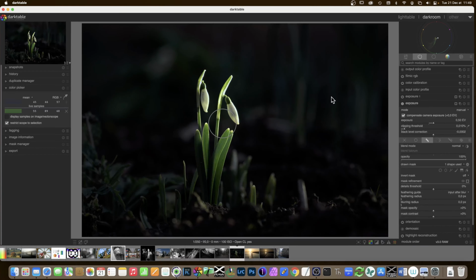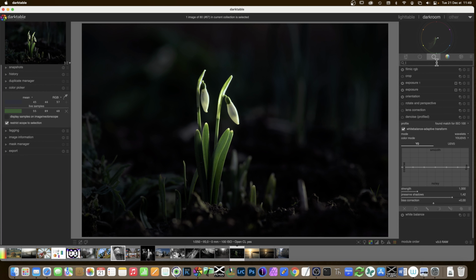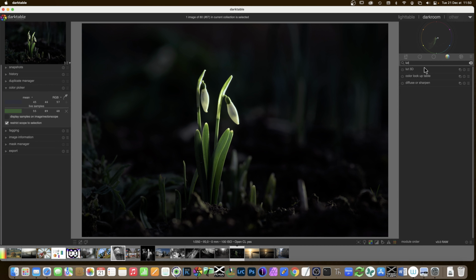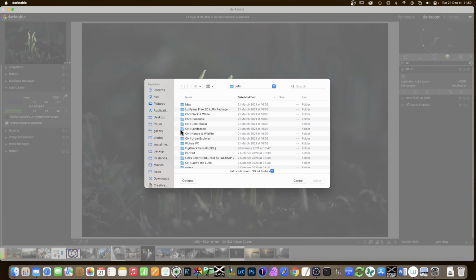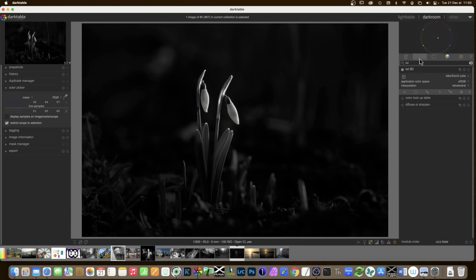Now I'll just do a couple of quick ones to finish because this video is getting a bit long. So if I want to have a LUT 3D, and if I add a LUT 3D, so I do have a few, let's add a black and white LUT. Now in the order of modules, it's now placed above filmic. There we are. I didn't say this, but the old crop module has been deprecated. So that's for the modules.